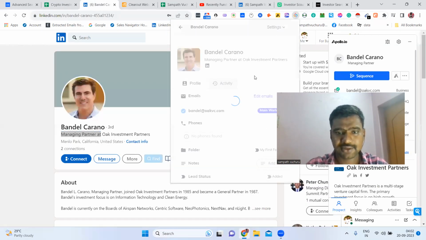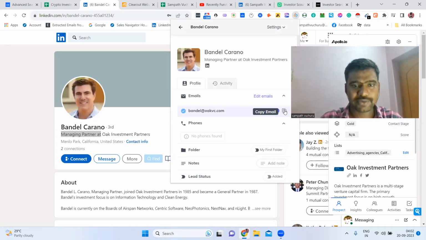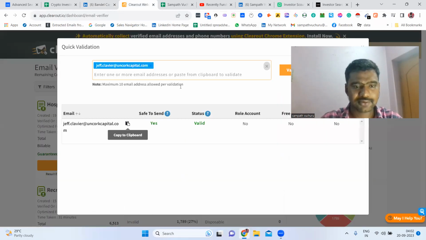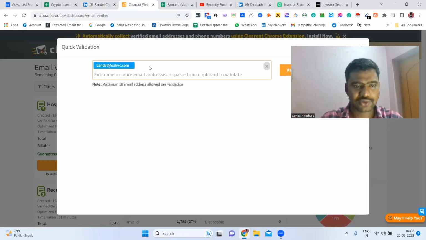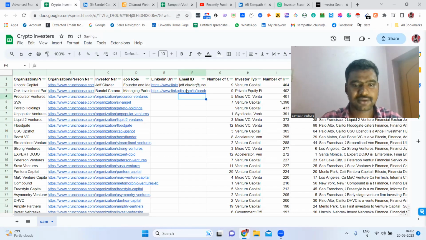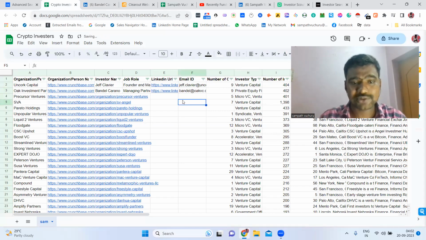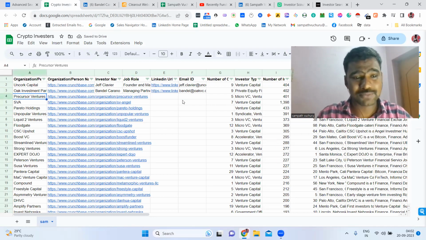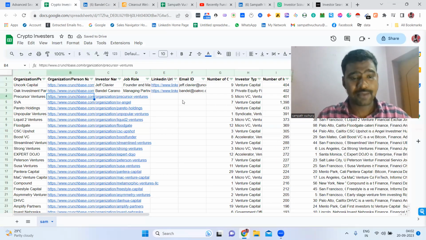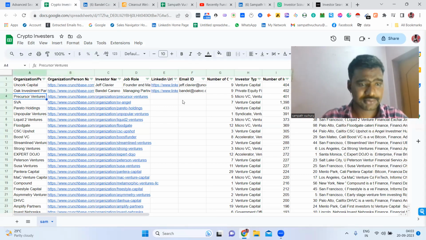What I'm doing here is using this tool. I'm copying the email ID that this tool shows. Now I'm adding it here and validating this email ID. This is valid. Now I'm copying and pasting it here. This is the beauty of using all these tools. All these tools require a subscription, but as I'm working with different clients and different companies, I require all these tools.